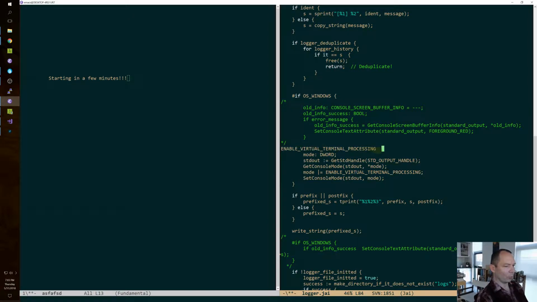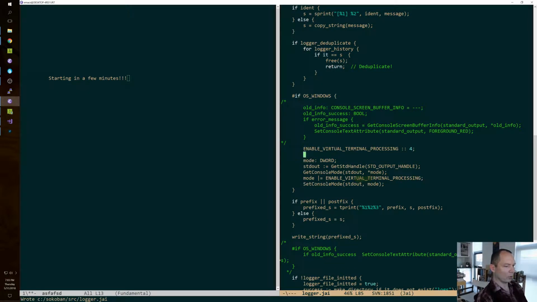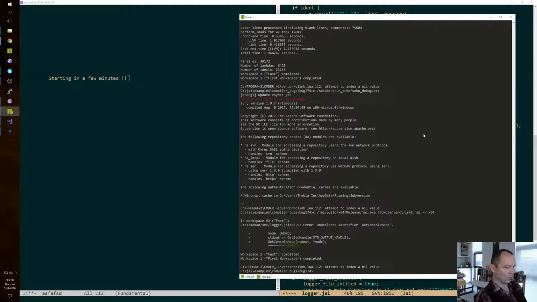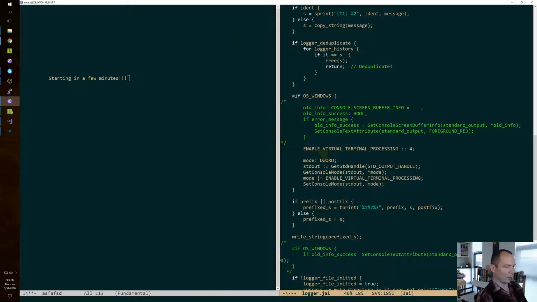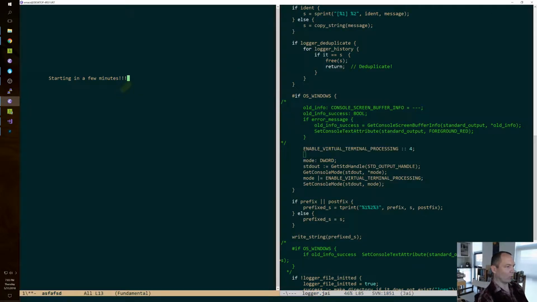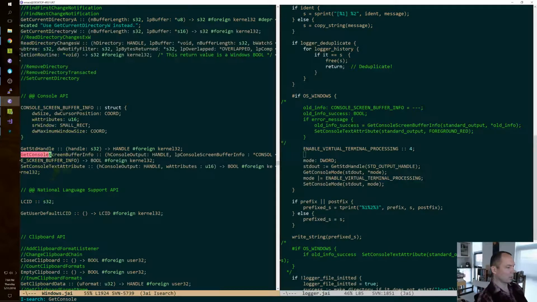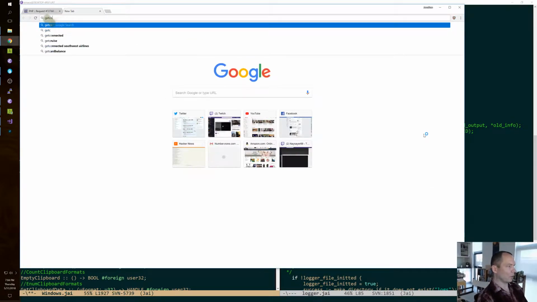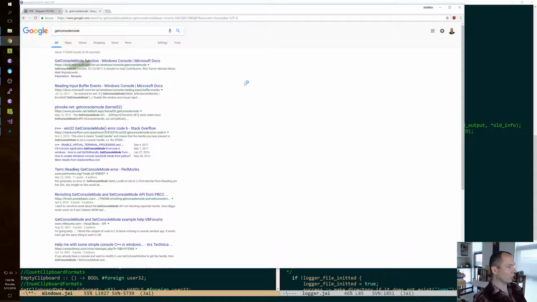Enable virtual terminal processing is 4, because that's probably not defined. Get console mode. We do not have that. Probably neither that nor set console mode. All right, get console mode function.